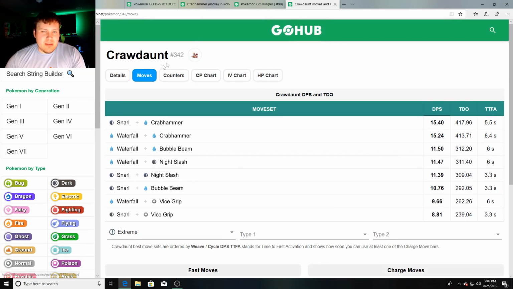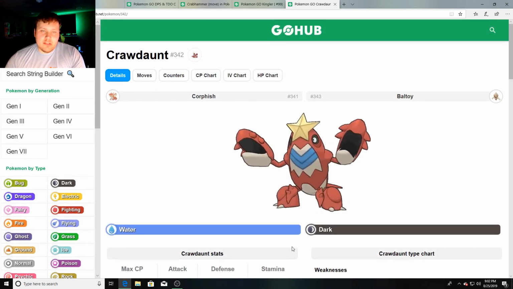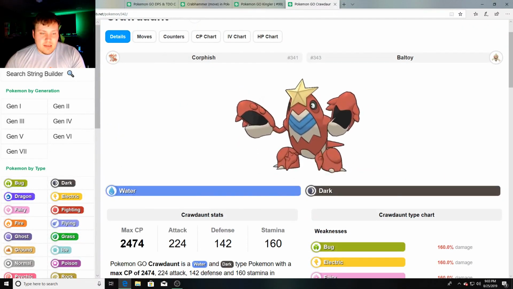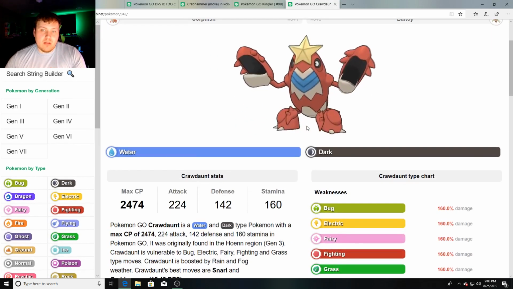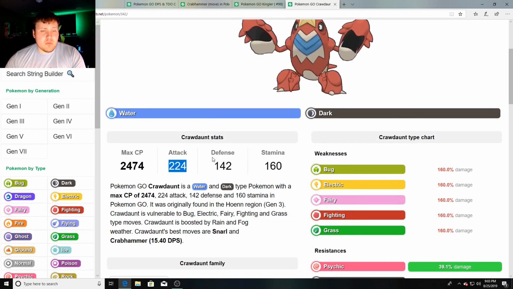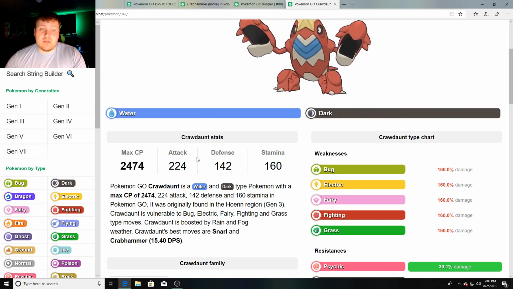Crawdaunt would actually be a decent Pokemon to use in the Ultra League. You would just simply have to test it out. It has the moves, it has unique stats, and it can be maxed out. So it can be fully used as a Pokemon. You would just have to test it out. You are going to deal some pretty good damage because 224, especially in the Ultra League, is not that bad at all. That's actually really good for the Ultra League.